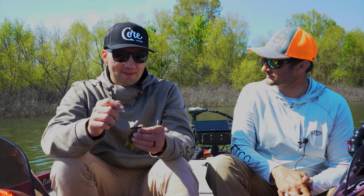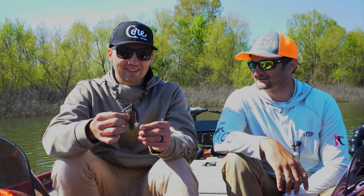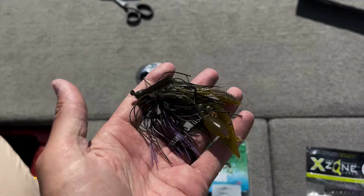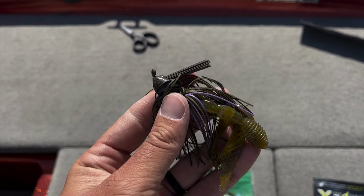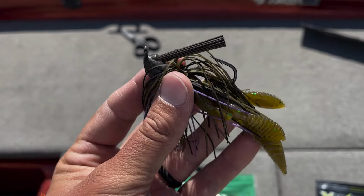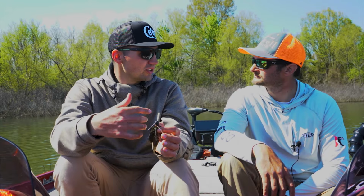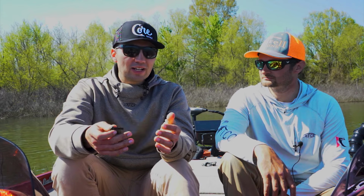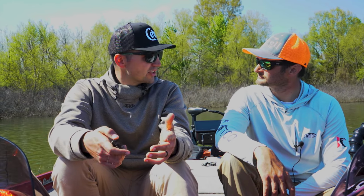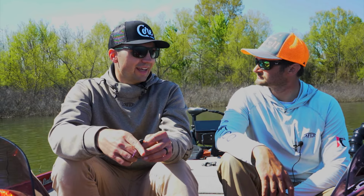What's your first choice? Okay, so my number one choice is a little bit different from what most people would say. It's an 11/16 Jewel Tactical flipping jig. I'm pairing it up with this 3-inch Yamamoto Flappin' Hog. Basically this heavy jig is something that I think a lot of fish aren't seeing in the springtime. Most guys are gonna be flipping a Texas rig, throwing a wacky rig, which are great options. And I'll maybe be talking about those here in a bit too.